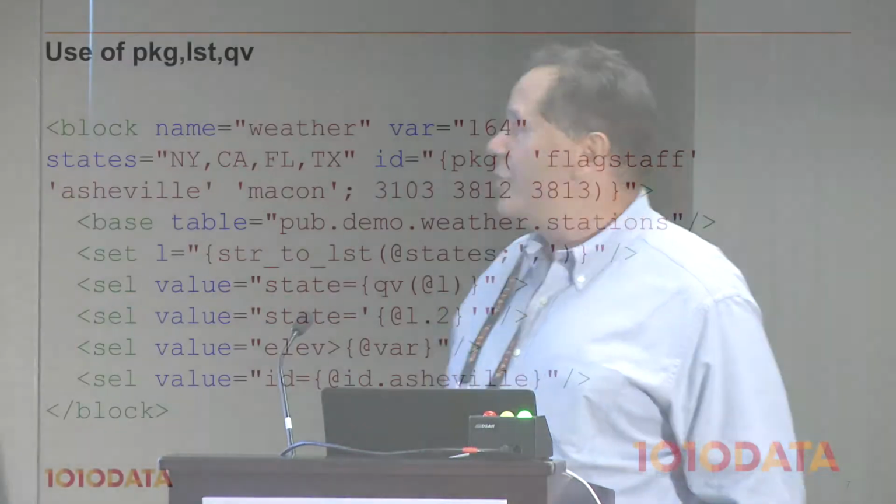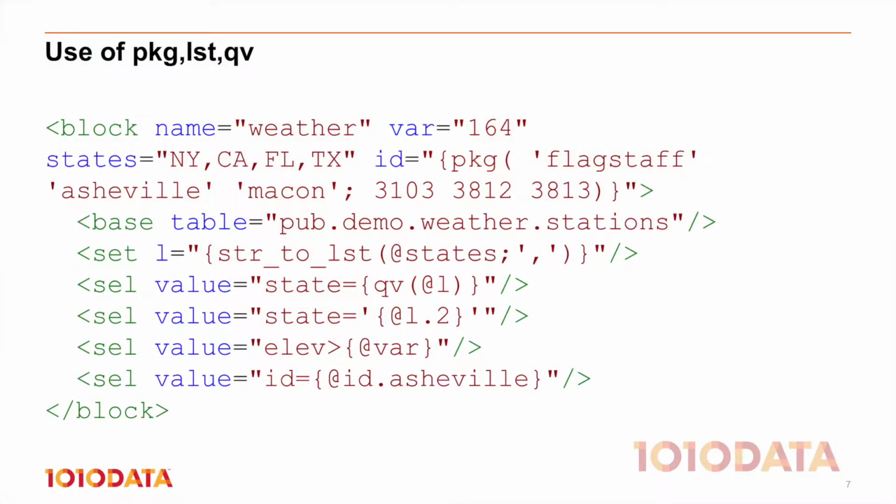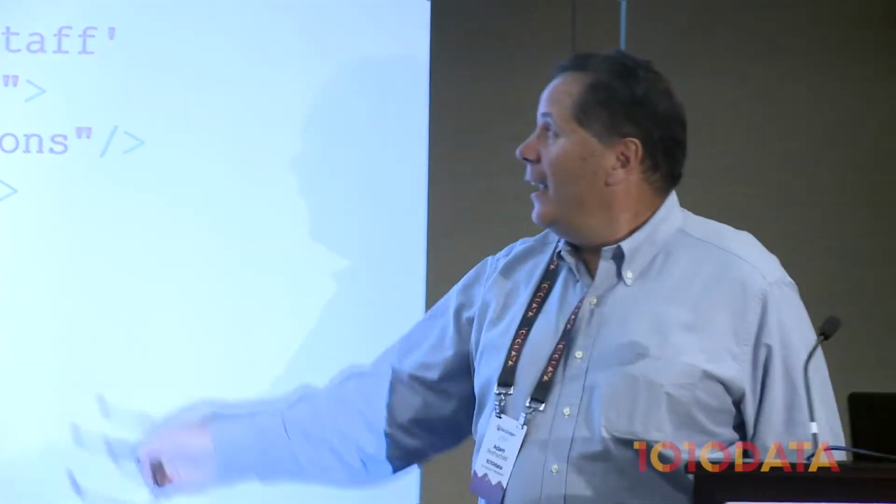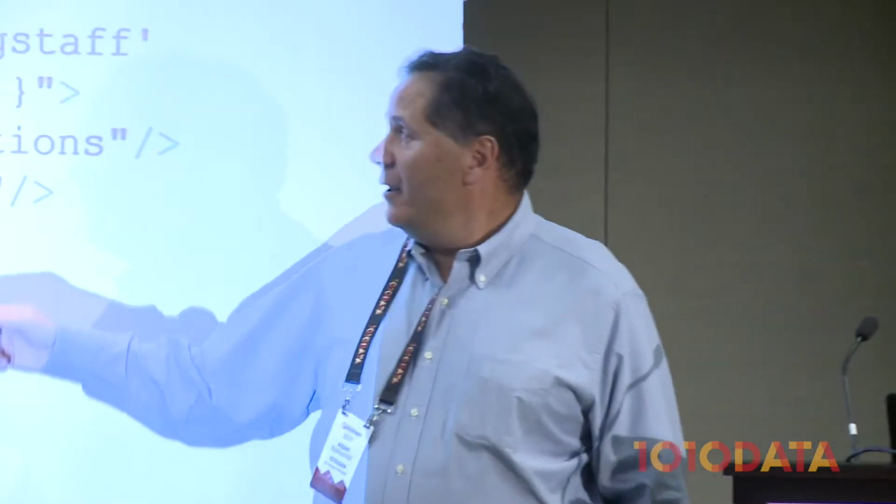This example is sort of the same thing, but what we're doing here is showing you some of the packages and the data structures that you can use to pass data around in 1010. In this instance, we have what we call a comma-separated list, which is basically just a string that has a bunch of commas in it. Here we have a package, which is sort of a named list. And one other thing that we have is a list, which is an array, which we're going to create over here. So in this example, we're converting this string to a list.